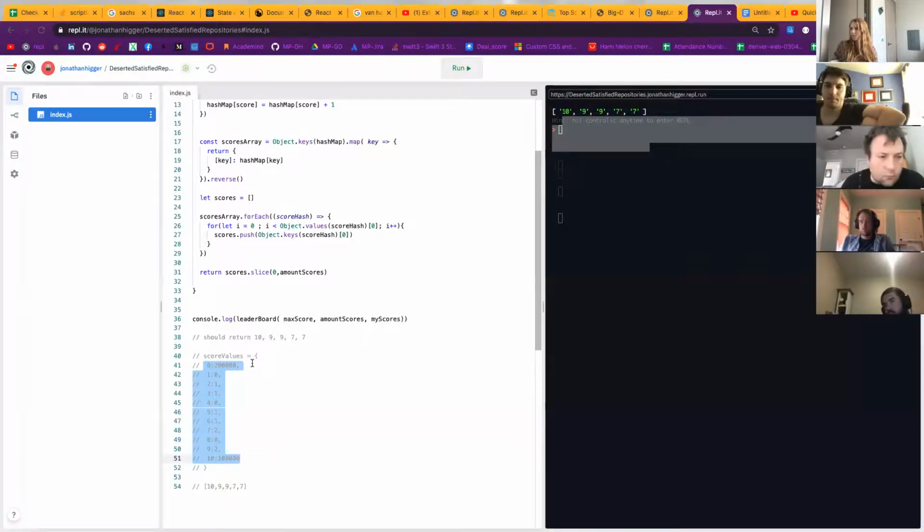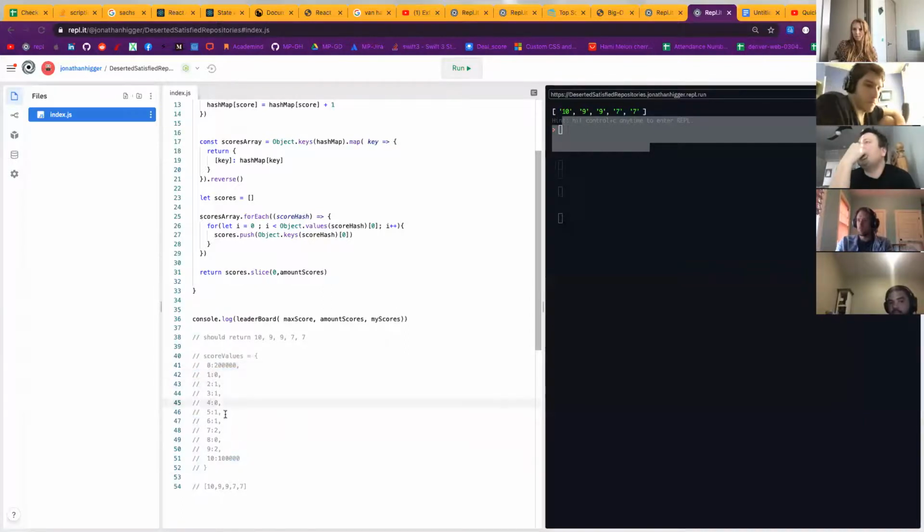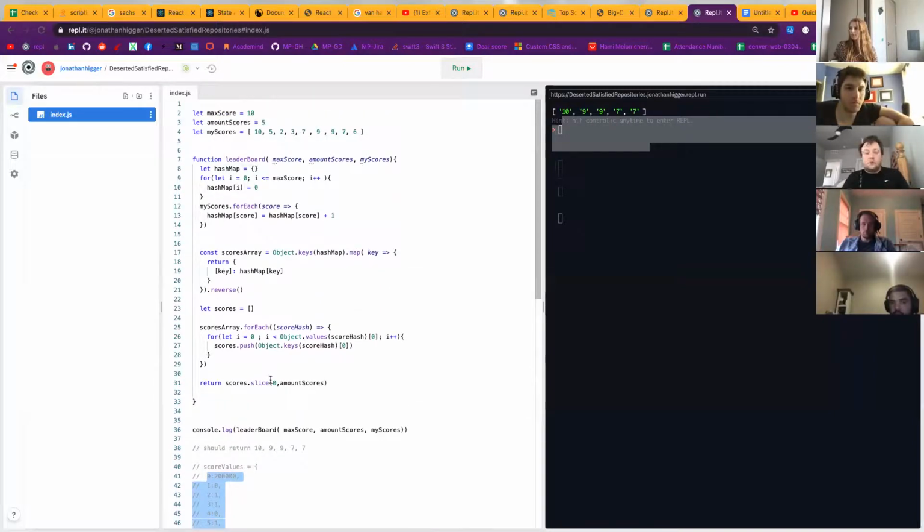And on top of that, because we controlled the order in which we put these in the hash map, we also control the order in which they get spit out from the hash map. That means that since we controlled this order, right? This goes 0, 1, 2, 3, 4. I don't even have to sort that ever. So there's no part of here where I'm really doing some kind of advanced sort. It's just that this is sorted by default because of how we set up our for loop. Does that make sense? It's kind of a trippy concept, and I definitely did a really ugly job coding it.